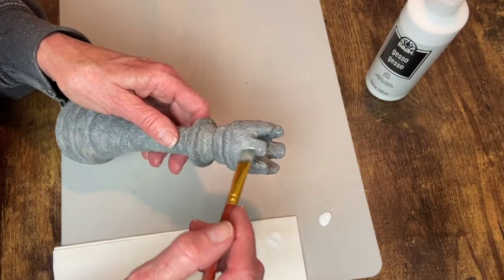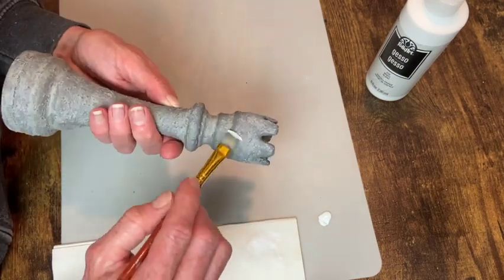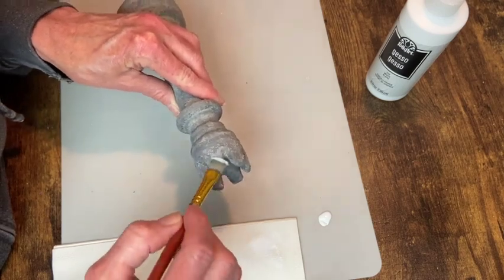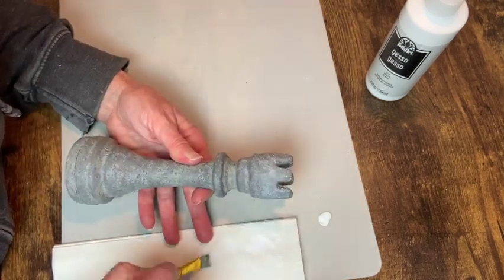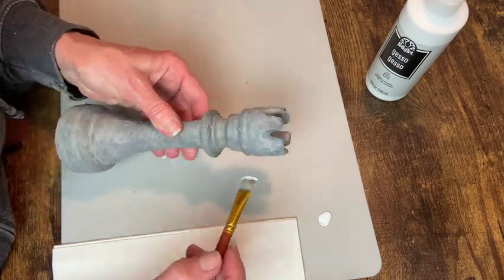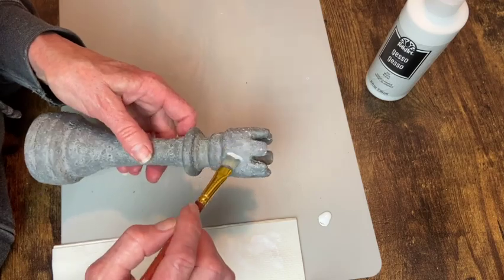To me, it's super flat. It just was easier to work with than the paint. It didn't seem like it had such an intense color on it. So that's kind of going to be my go-to now for when I do dry brushing with white, I think.